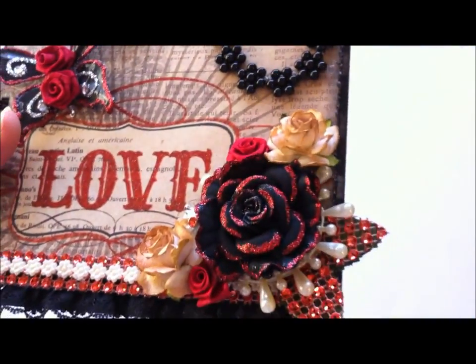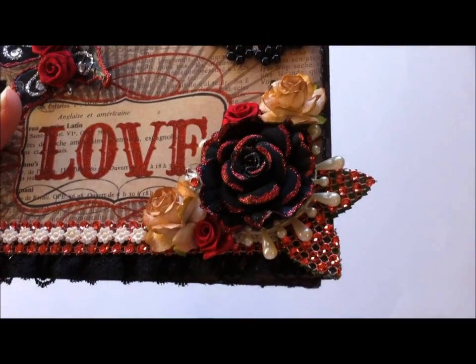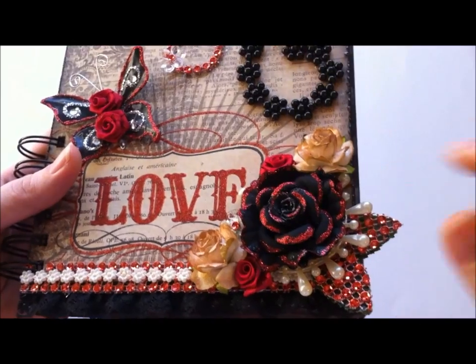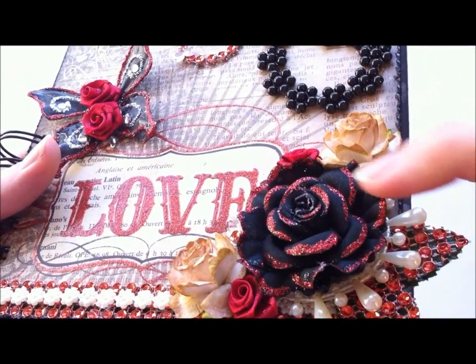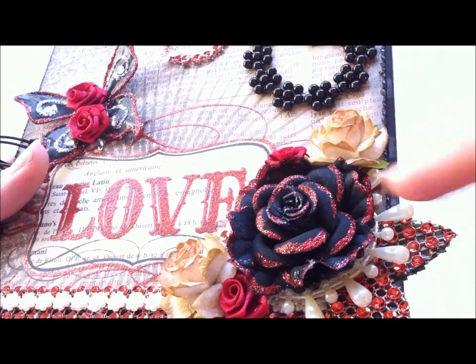And then this big black rose was actually from a hair clip that I had. I bought the accessories actually for a mini album I was doing for my sister a while ago, the Perfect Pair mini album, and I had one of these left, and I'd already taken it off the bobby pin, and then I altered it by adding the red glitter glue all along the edges of the petals. It already had some black glitter, sort of a crystal look, so I just went over top of it with red instead.